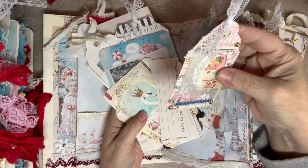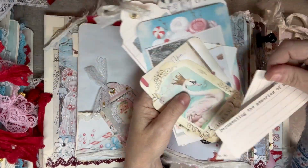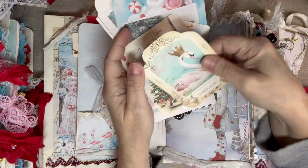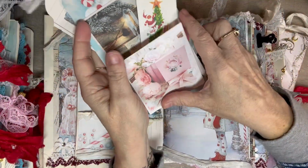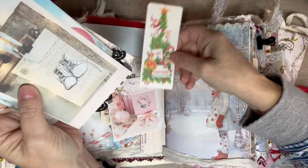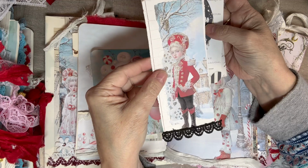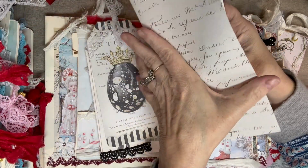The other thing I did on this big journal was I pulled apart one of my little tag books, my 5 tag books, and so there's 5 of those in here, fancy decorated tags. There's these little journaling prompts. It's printed on card. And then some Christmas ephemera, some cool vintage photos that I backed onto more card to make them extra stiff and sturdy. It's nice to have the different paper weights and textures in your hands when you're holding it and going through it. It's part of the experience of having and enjoying these.